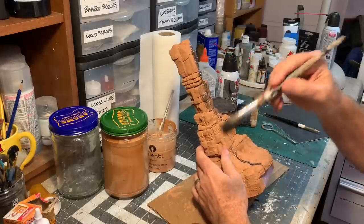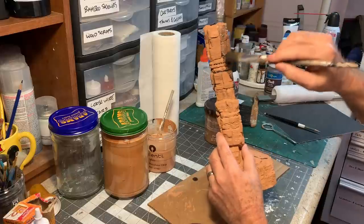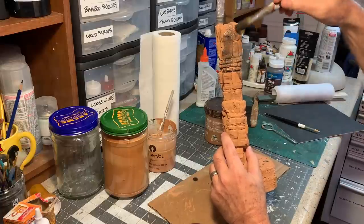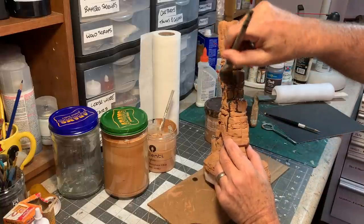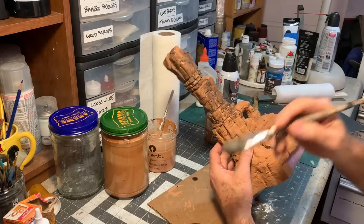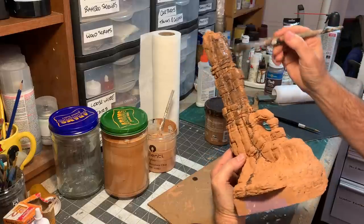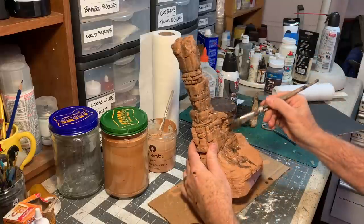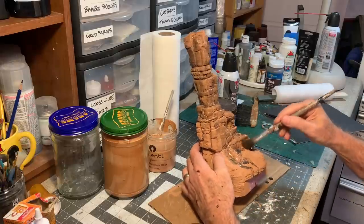After letting this dry, my next step is to apply a dark wash. And this is an acrylic wash made up of a couple of drops of black and a couple of drops of burnt umber with a whole bunch of water added until it just kind of runs like that. You don't want it too dark. You just want it to soak back into all these cracks and crevices and all of that carved detail. And you can use a big soft brush for this like I'm doing, or you can use a spray bottle. Just depends on the situation.